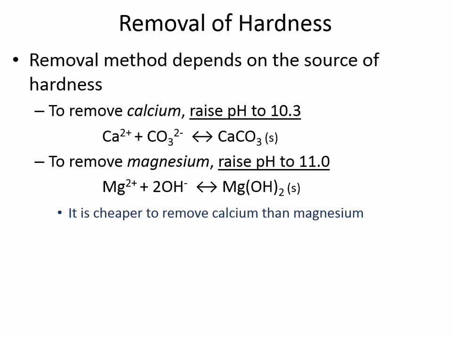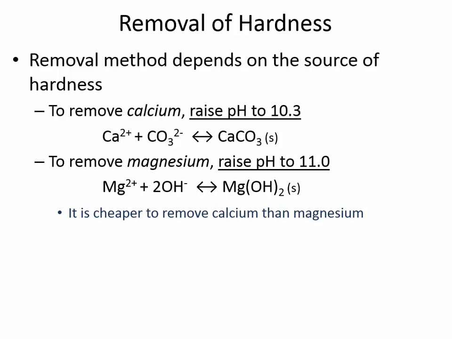All right, so we're going through a chemical reaction to try and get the polyvalent cations out. Between the two, it says here it's cheaper to remove calcium than magnesium. We haven't said anything about money yet. Why do you think it's cheaper to remove calcium than magnesium? You're right. So why don't you expand on that? What he said is that the pH is lower to get rid of the calcium. So why would that translate into money? Okay. So whatever chemical we're adding, you have to add more of it to get the magnesium out. The calcium gets out first.